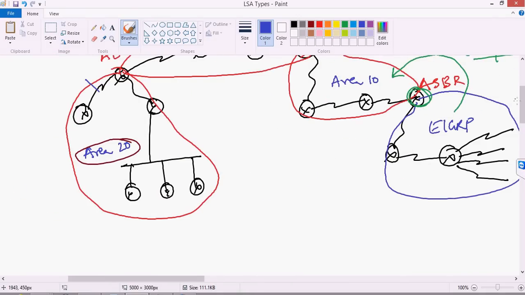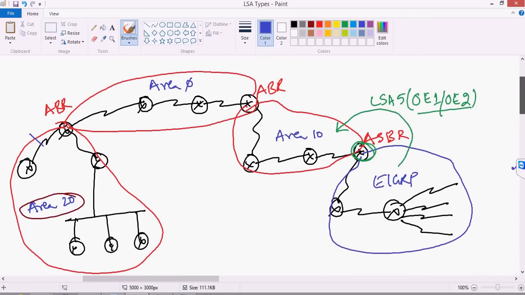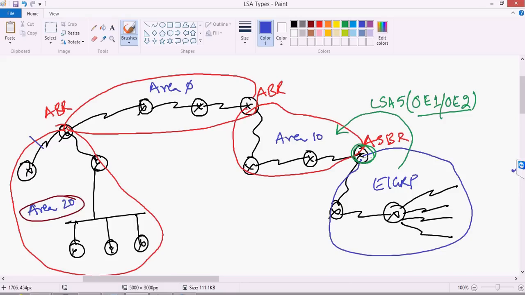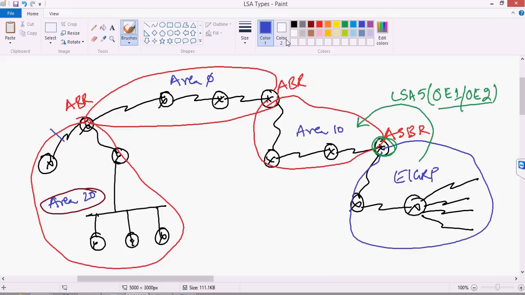Okay, so LSA 2 is an LSA where you have DR/BDR elections. DR/BDR elections happen when you have broadcast networks, and when the DR receives an update and sends the update to other routers other than the DR/BDR, we call this LSA 2. So in simple terms, LSA 2 happens when you have broadcast or non-broadcast networks where there is a possibility of DR/BDR. LSA 1 and LSA 2 are only within the area, so they don't go outside the area. In simple terms, LSA 1 and 2 are generally O routes, the routes within the area.